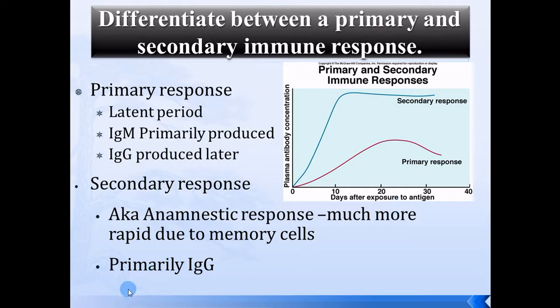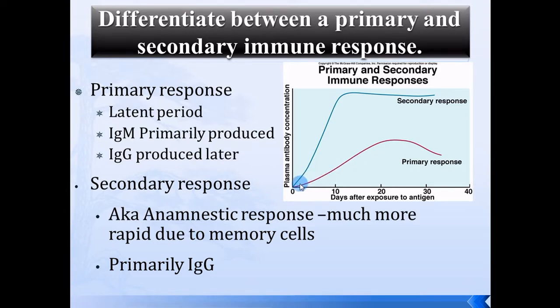So when you get vaccinated, they call it the primary response. It's the first time you're exposed to this thing. When you're first vaccinated, your IgMs will go up, but look how slow they go up. So you're exposed to this thing, and for about the first 10 days, you have this really slow response. This bacteria is replicating like crazy. And you're waiting and waiting, and then finally, look, your primary response comes to its peak at about 21 days in. Almost 3 weeks is when you're completely over that, actually. You've made enough antibodies that you've killed off this bacteria and it's not there, and you're kind of safe. That's the primary response. IgM is the primary antibody produced.